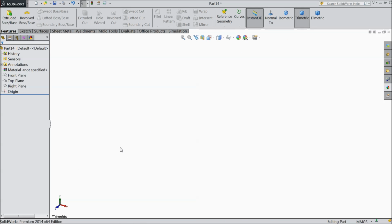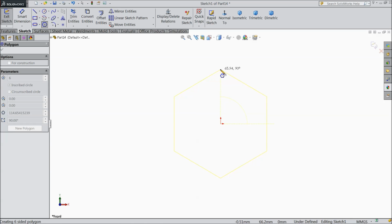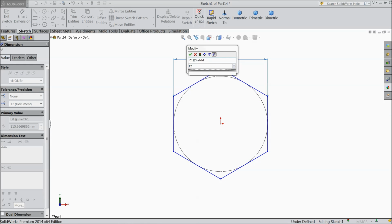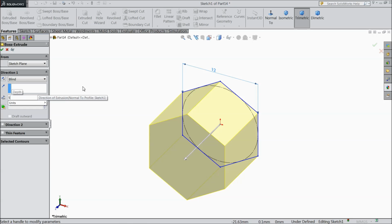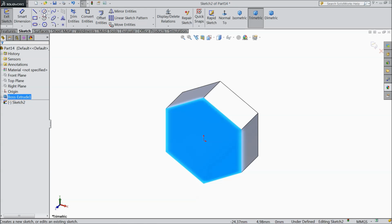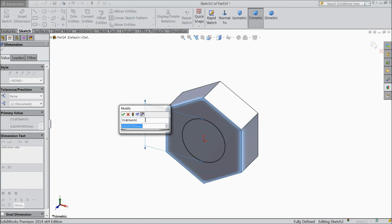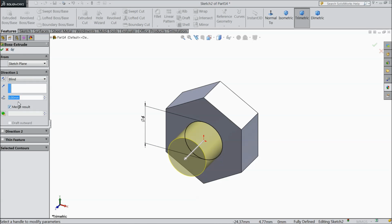Now we will sketch the bolt M6 by 25 mm. So let's start front plane, sketch, select hexagon and draw one hexagon. Let's assign the length 12 mm. Now extrude it up to 5 mm only. Okay. Now select this face, sketch, and draw a circle and keep the diameter 6 mm. Now let's extrude it up to 25 mm.